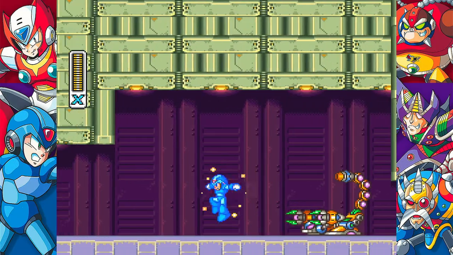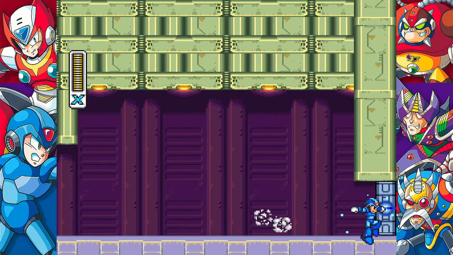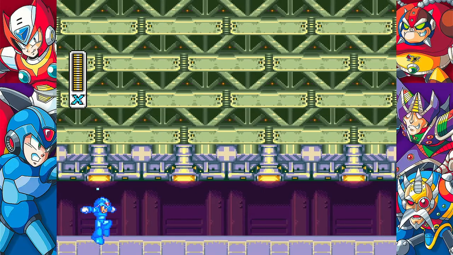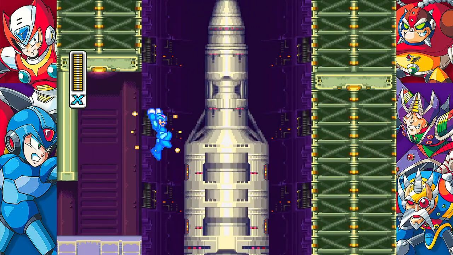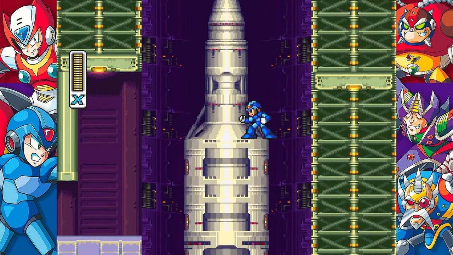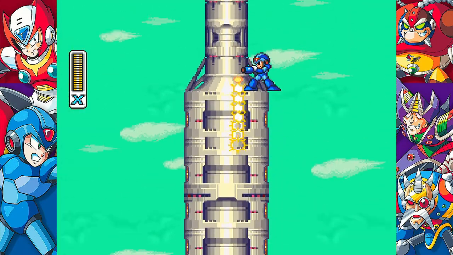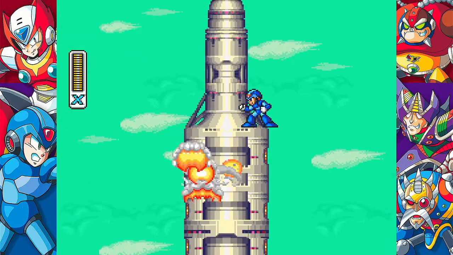And these things are in a lot of stages, so there are, again, health upgrades and energy tanks. But I don't really remember where they all are in this game. We have a rocket ship here. And then keep shooting. Like, I'm not pressing that. Don't hit my felt.